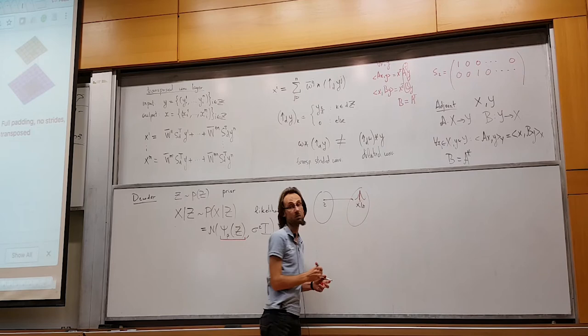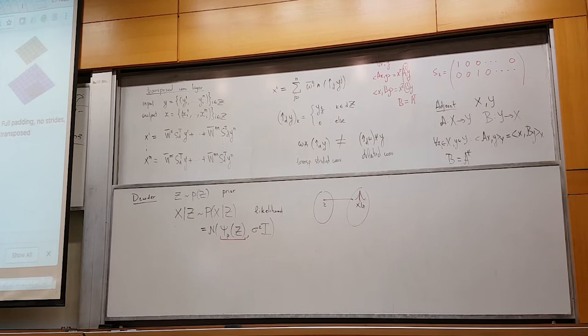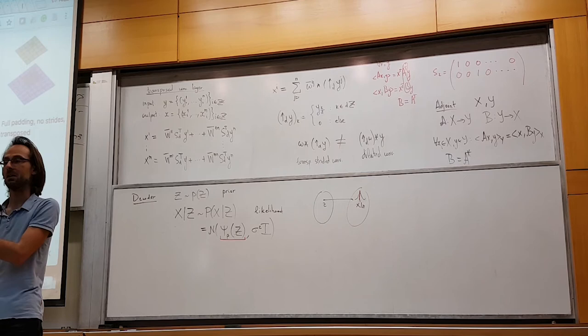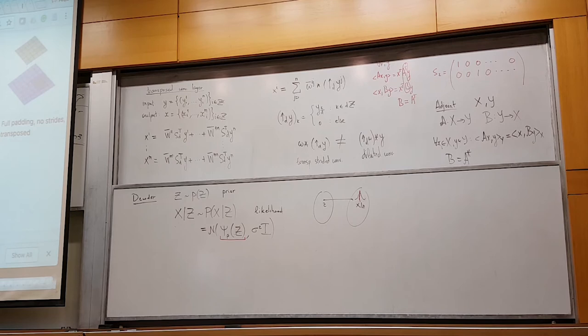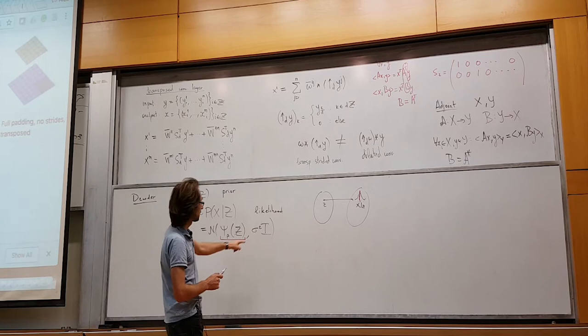So I'm allowing some randomness around this expected value, and you will see that this sigma is some kind of a hyperparameter. I fix it in my problem, and you will see that it will give me some kind of a trade-off between the regression loss term and some regularity term. Okay, so we'll see that explicitly. But basically, it tells me how much I trust my data term, or how much regularity I would like to inject into the training. Okay? So sigma is some fixed parameter. I'm not going to do any adjustments to it. It is something that I will put by hand.